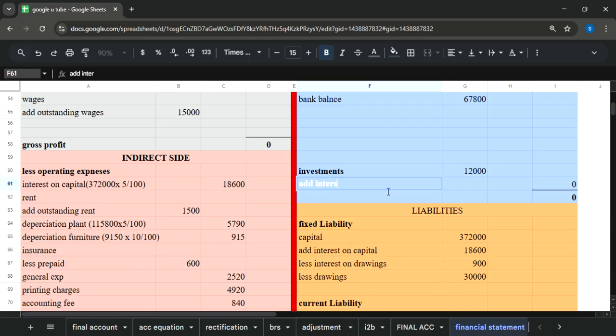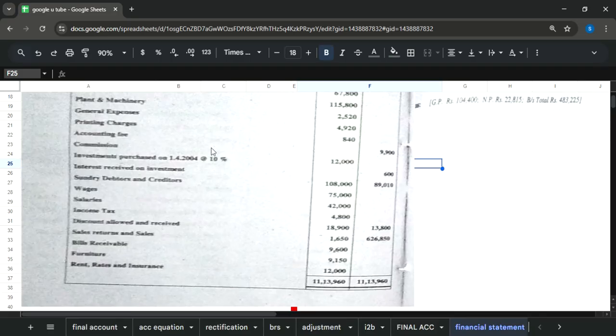So interest on investment which we have just calculated would be 600, and these are not your heading, so just making it normal. Alright guys, this has been completed. What we have done, interest purchased on 1st April 2004, and we are making 2005. We have calculated 10%, which was 1200, and 600 is already received. So these two elements have been entered.